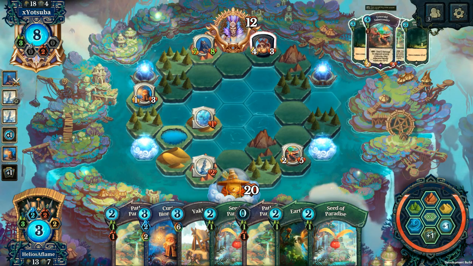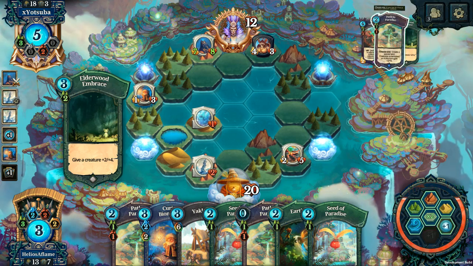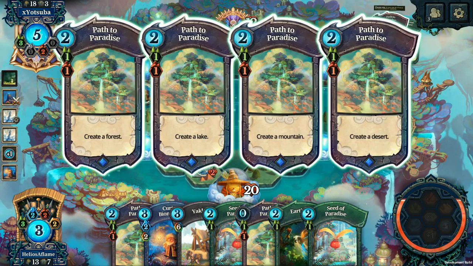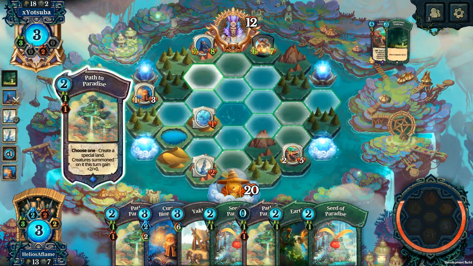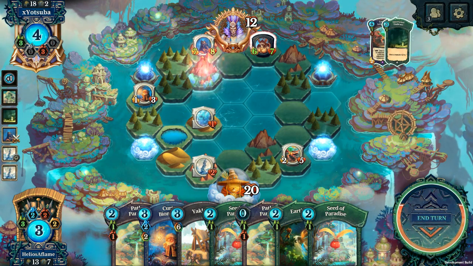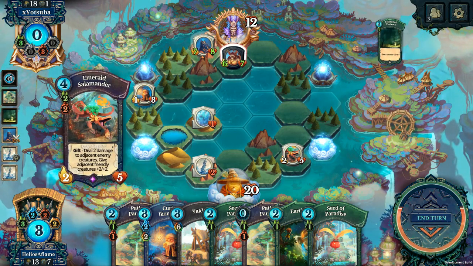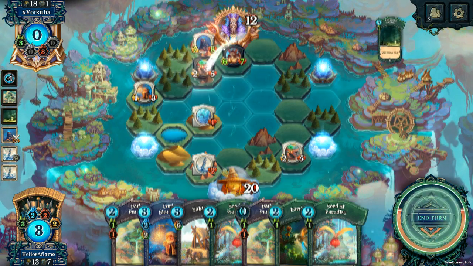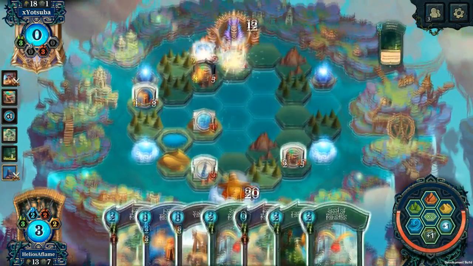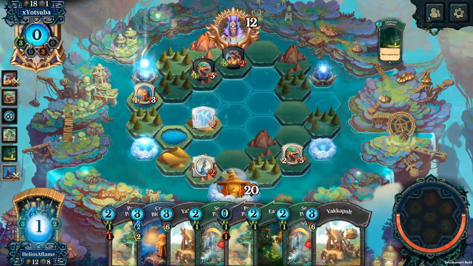Now, this second Elderwood Embrace that he drew is going to be really critical. Now he's able to clear that Ground Shaker off the board. If he spends everything here, he's going to Path to Paradise and Salamander instead, perhaps. That'll do it too. And that'll be a 4/5 Salamander. Ground Shaker will be cleared, Axe Grinder gets buffed and survives, and he keeps the Elderwood Embrace. Suddenly, look at this board now. Next turn, Crystal Flower pops open, and there's a Ground Shaker in the face.